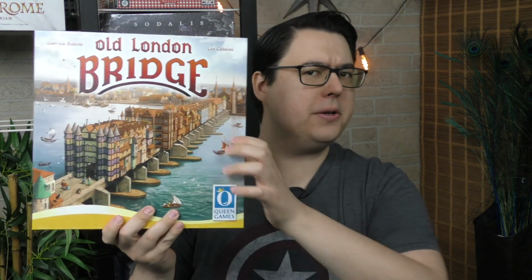My name is Chris Yee, and today I'm taking a look at Old London Bridge. The previous bridge fell down, and so we can rebuild it. Faster, better, stronger. The $6 million bridge.